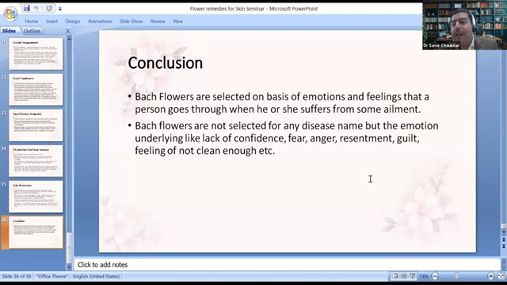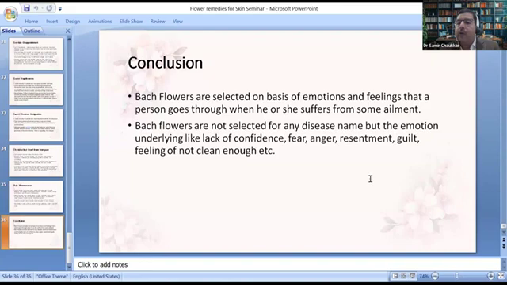Are you getting it? Naked is not always removing his shirt and pant. Even showing the part which is affected very freely in front of others is becoming naked. So you have to use these rubrics carefully, use Bach flower remedy carefully, and use homeopathy and Bach flower together. It will really give you success.